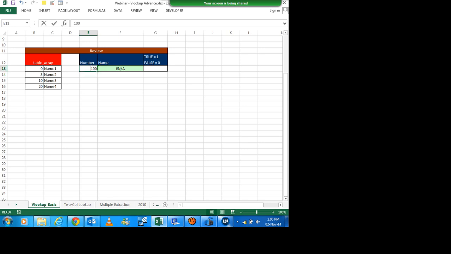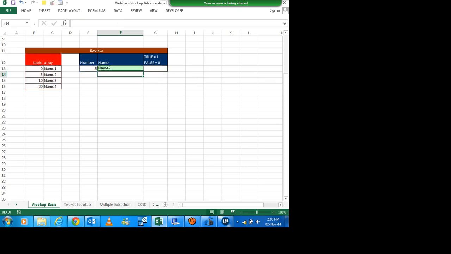Now, when it comes to making your VLOOKUP function go from exact match to approximate match, what do you have to do? Just remove this 0 and put 1 against it. And like we said, the range lookup is an optional value. If it's optional, let's say I do not give a value of 0 or 1, then how does my VLOOKUP behave? Will it give me an exact match or an approximate match? Approximate match. By default, if you do not indicate the range lookup, VLOOKUP gives you approximate matches. So that is what 1 does.